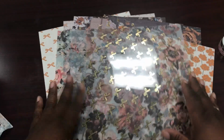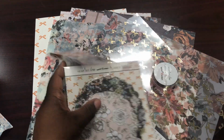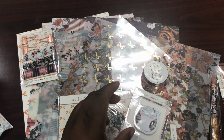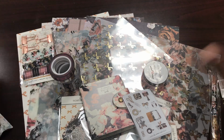All right, you guys, so that is it. This is an amazing kit. Oh my gosh, I don't even know what to play with first. Yes, yes, yes. Totally outdone herself again, you guys.